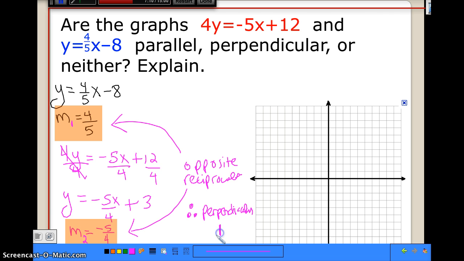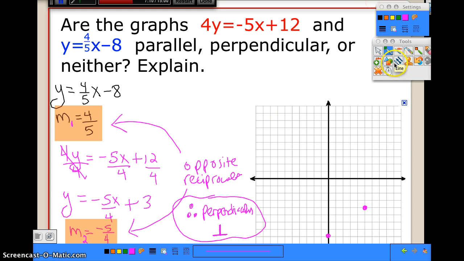The symbol for perpendicular looks like that. So if you were to graph this, sometimes graphing it doesn't always look great because it's distorted compared to the window, like in graphing calculators. Look at -8, plot that point, 1, 2, 3, 4, 5, 6, 7, 8, just barely made it. Slope says go up 4, 1, 2, 3, 4, to the right 5, 1, 2, 3, 4, 5. Then you're going to connect it with a line.